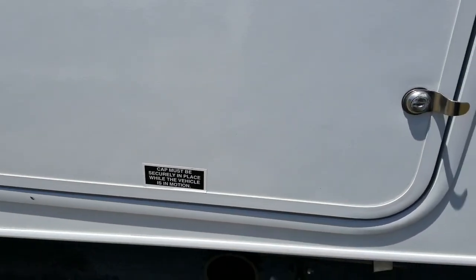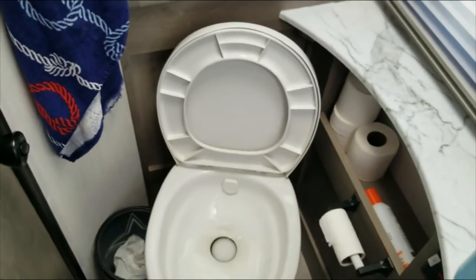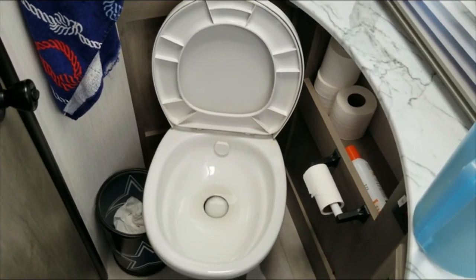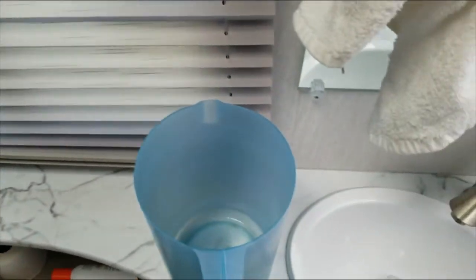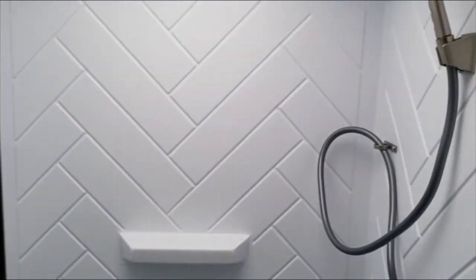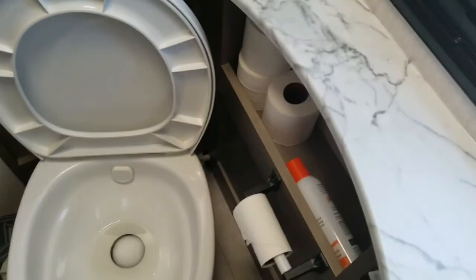Oh, actually I'm not done. Got one more thing I got to do. So I've been told you should never leave your gray tank totally empty. That'll cause stuff to dry on it and scale it up and mess it up. So what you're supposed to do is dump like 4 gallons of water in there when you're done. So I'm going to fill it up from the shower, from my freshwater tank, and dump it in.